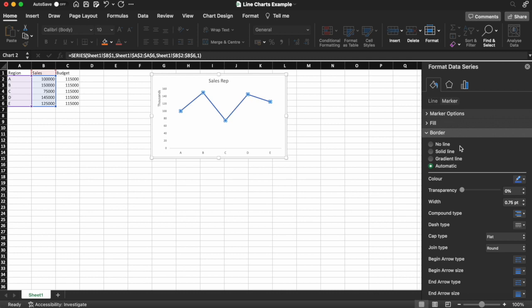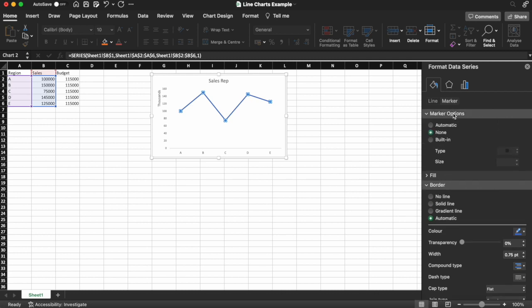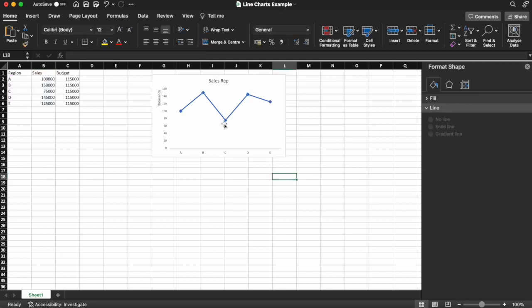Over here, let's put in some markers. Markers are built-in pointers where you can emphasize the data point. You can show it as a square, circle, triangle, cross, or any other shape you want. Let's give it a diamond, and we can increase its size as well, however you want to show this.